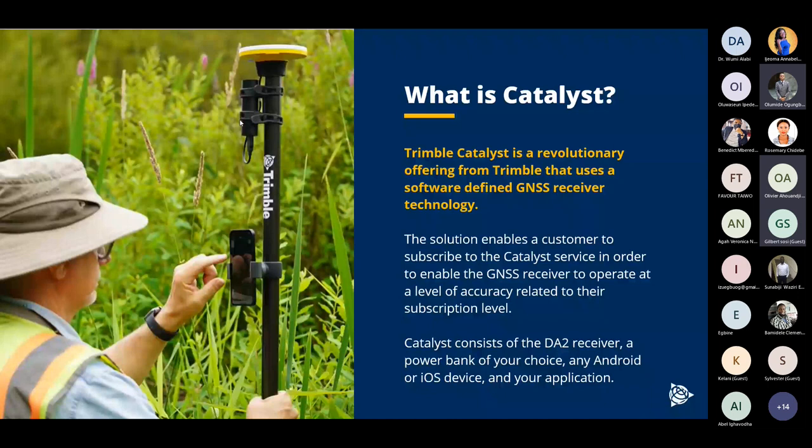Another improvement, compared with DA1: now that we have DA2, DA1 initially could only work on Android devices, like a mobile phone. But this time, a much more improved departure from the DA1 antenna is that you can use it with both Android and iOS devices. So the controller here can be an Android phone, an iPhone, an iPad, a Samsung tablet, or the Trimble TDC 600, which is a unique, more rugged tablet that we also supply from Trimble to work in harsh environments, where a normal mobile phone will not be able to sustain the shocks and the pressure of the work that is ongoing in the field.